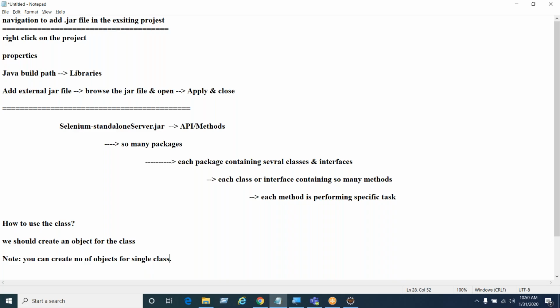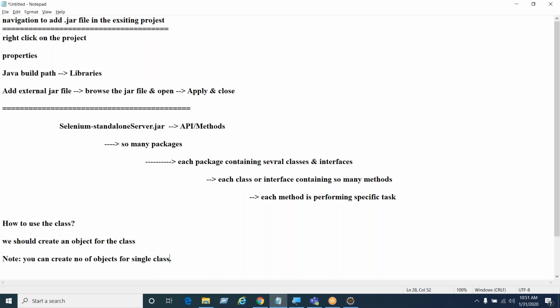Without creating an object, memory will not be created for that class. In Java programming, whenever you create an object of the class, only then will memory be allocated for that class. Without allocating the memory, the class will not be loaded in the RAM.